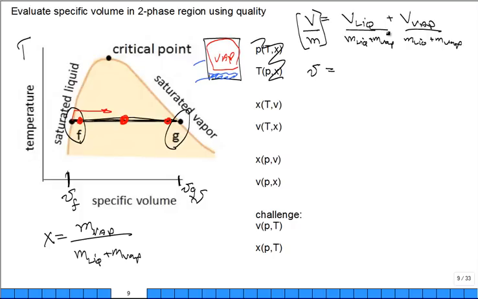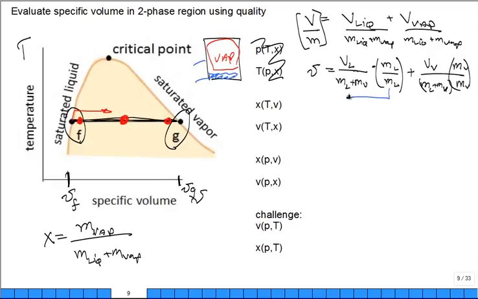If I multiply the volume liquid term by mass liquid divided by mass liquid, did I change that first term? And the volume vapor term, multiplied by mass vapor divided by mass vapor? You see what I'm doing? I'm multiplying by 1, the ratio of mass liquid over mass liquid, or mass vapor over mass vapor. So now, switch the order. Put this one there, and these over here. Put that one there, and these over there.